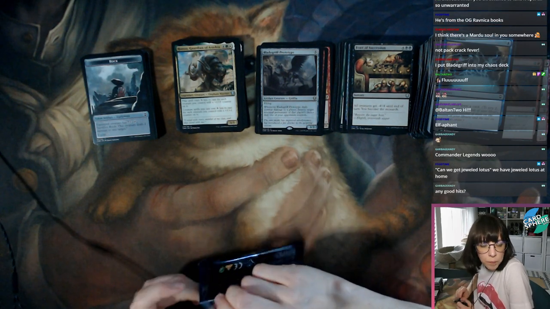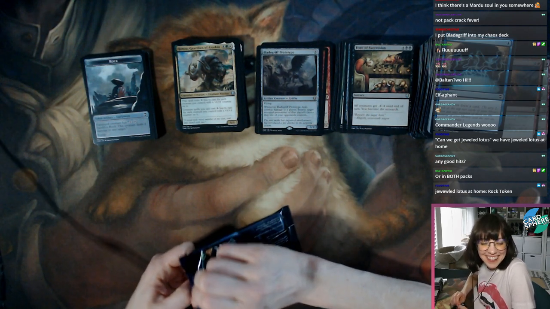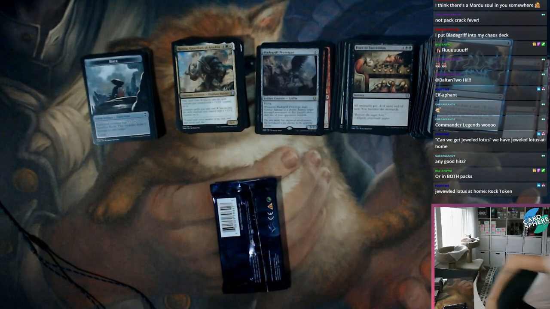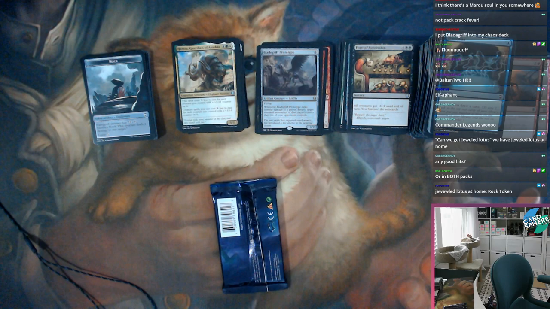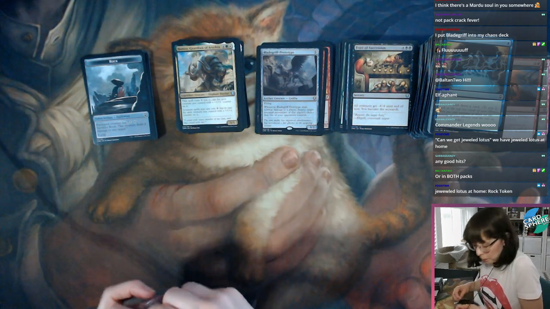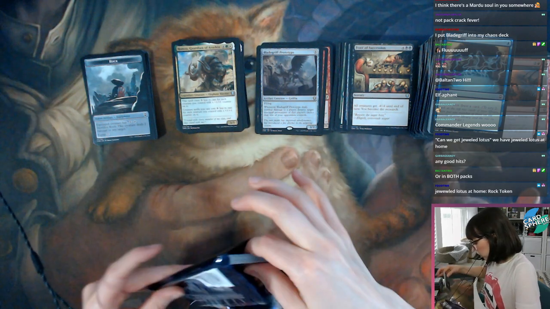My lighting got weird because it got really dark outside. Can we get Jeweled Lotus at home? We have Jeweled Lotus at home. Yeah, it's the rock token. No, not the rock token. Let me turn my other light on super quick. Hold on. Okay, was not expecting it to get that dark outside, but you know, storms happen. Okay, here we go. Jeweled Lotus incoming for sure.